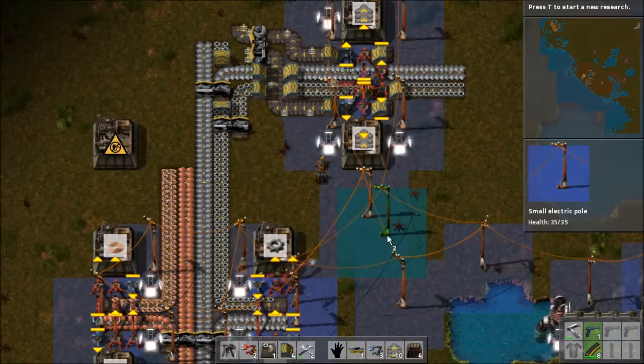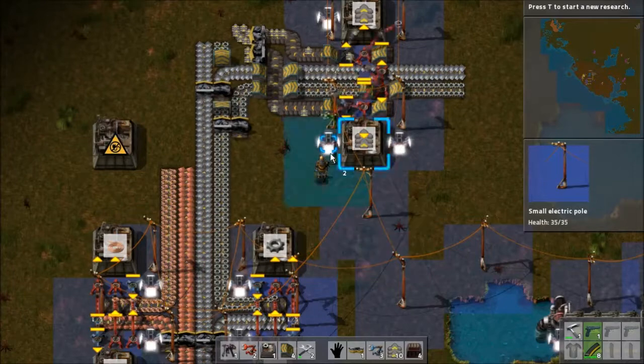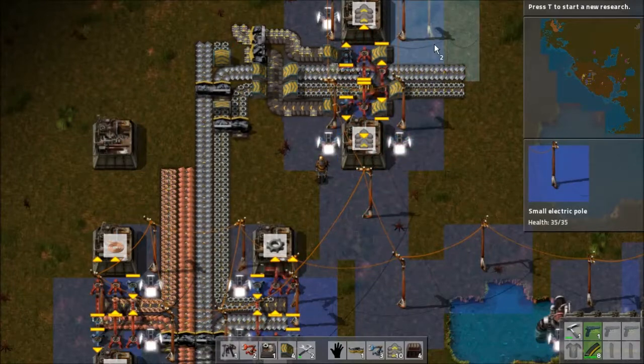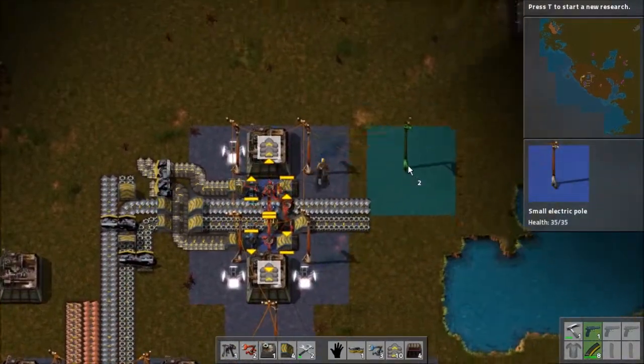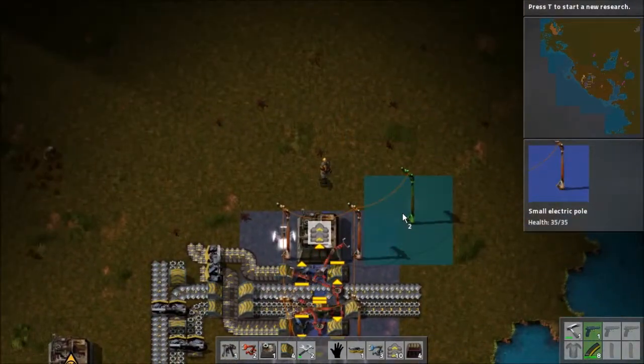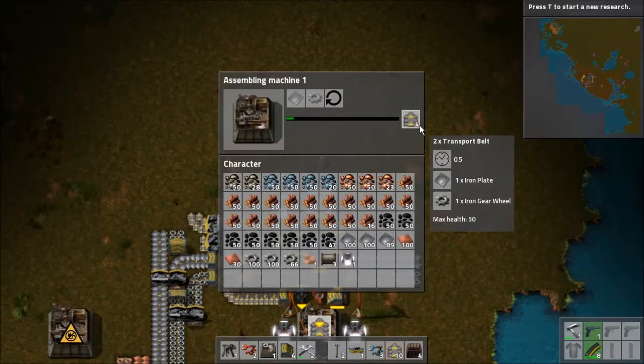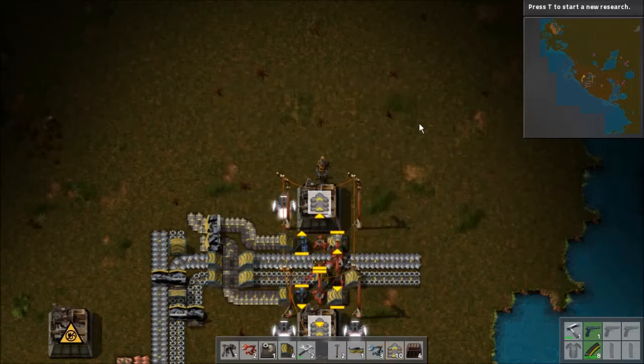Looks like we are starting to produce some. Okay. And it looks like they are being placed onto the belts more or less evenly, which is exactly what we wanted. So there we go. It's a lot of work for now. Looks like it works. It may not be quite as efficient, because it does look like it's not able to dump the products quickly enough.